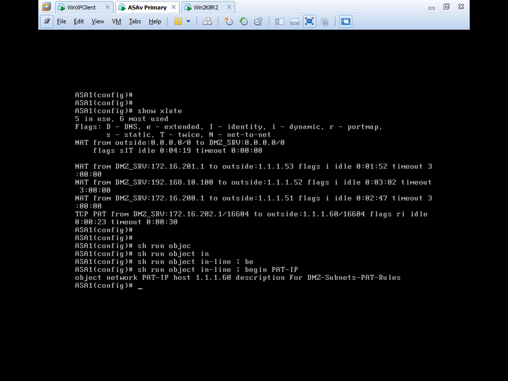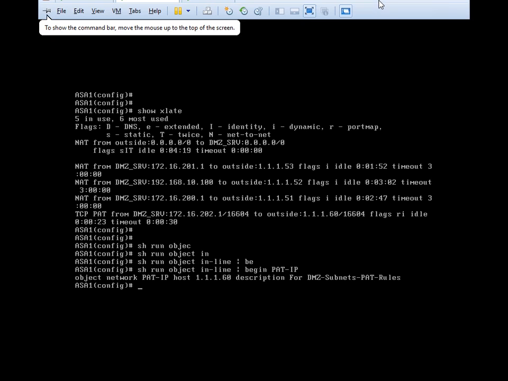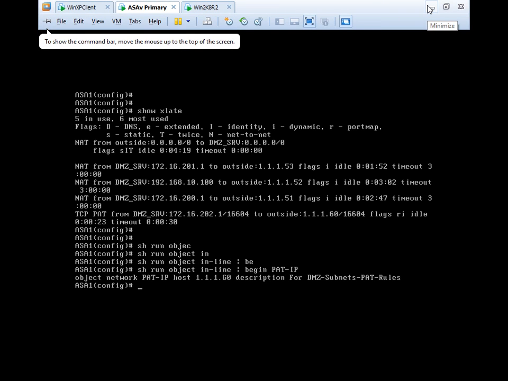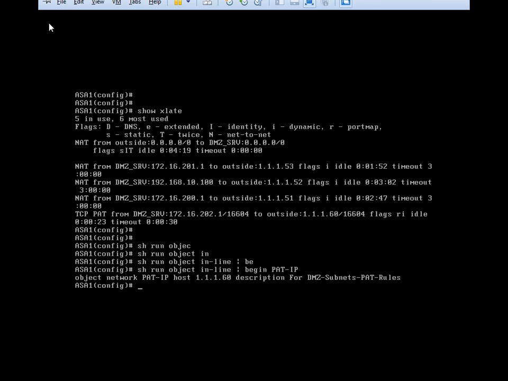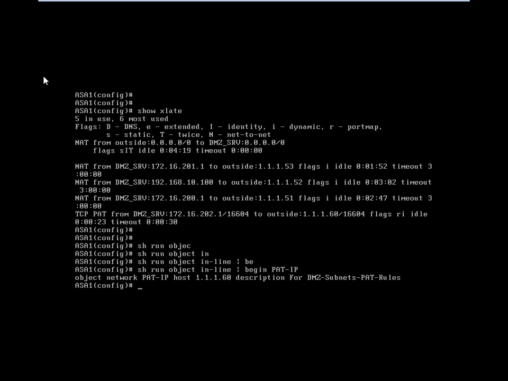Here you don't have to define that it's a PAT. There is no keyword. When you give a single IP, it means it's patting. It is clearly understood that it is patting. You don't have to write overload or something like that.